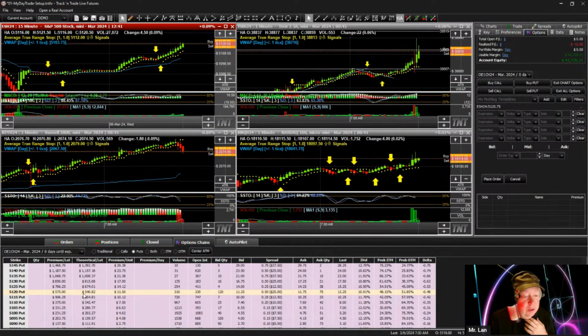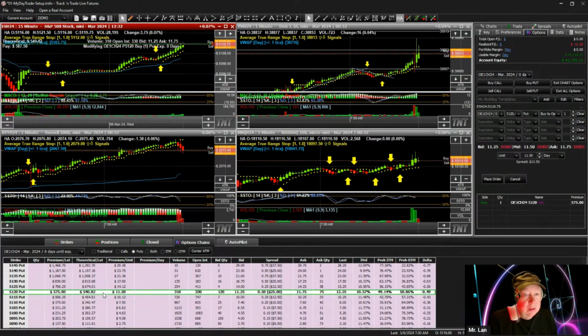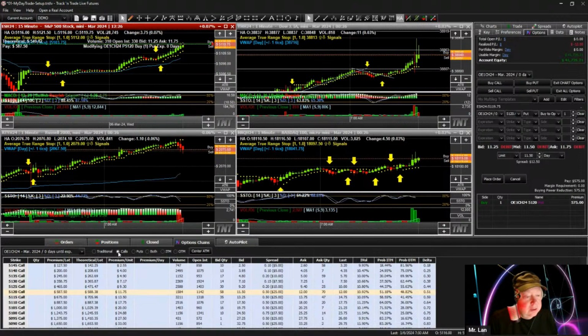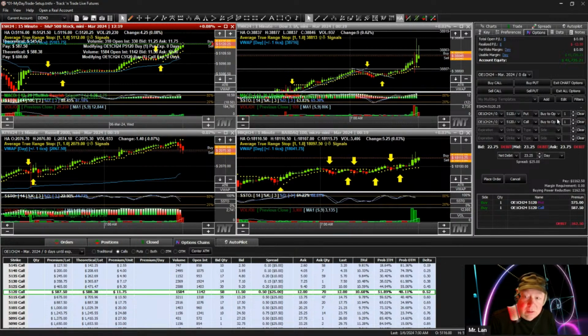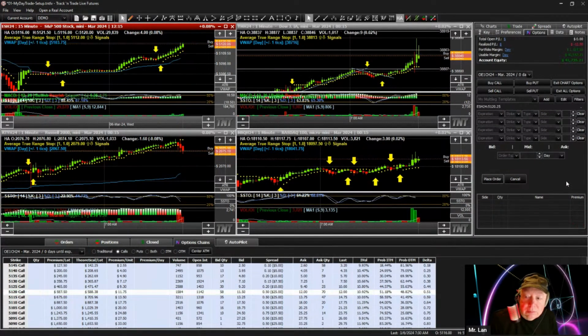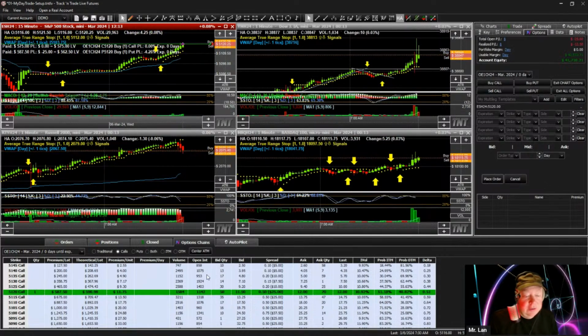The closer we get to the report, the further that'll probably spread. 40 to 75, that's not bad right now. We could buy one of those, and come over here to our calls and buy one of those. They're right on the money right now. So let's go ahead and put one of those on. Okay, so we got ourselves a little straddle.